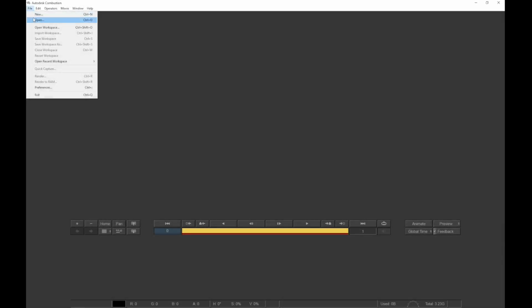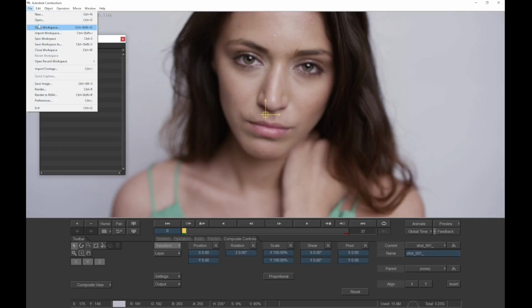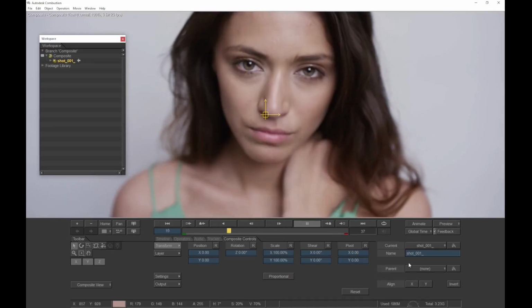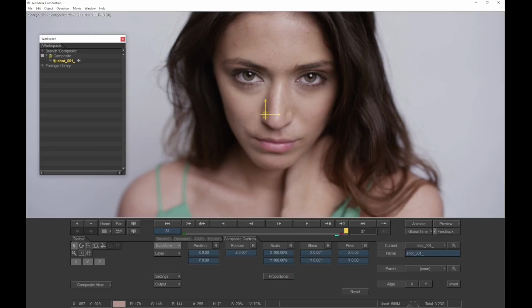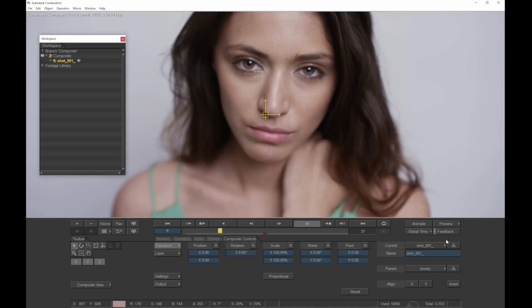So we're going to open our footage by File, Open, clicking OK on our shot. And this is different from Open Workspace, which will open a project file. And so we have a timeline here, and we can cycle between play modes when our playhead gets to the end. And we can shift where our playhead stops and repeats.